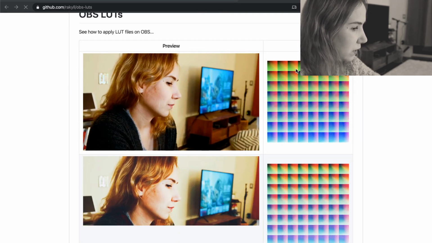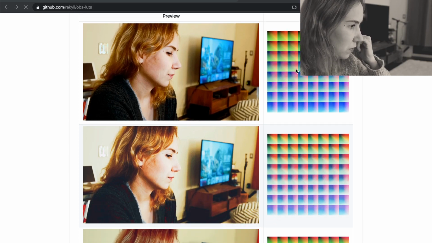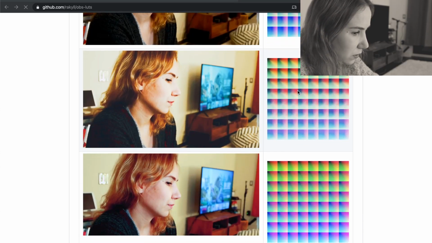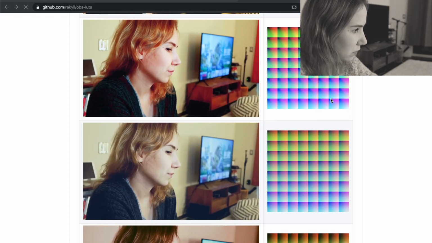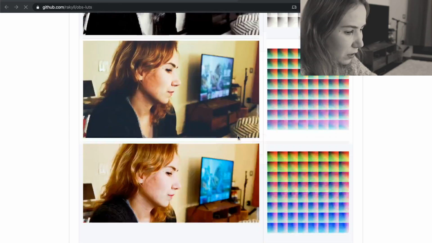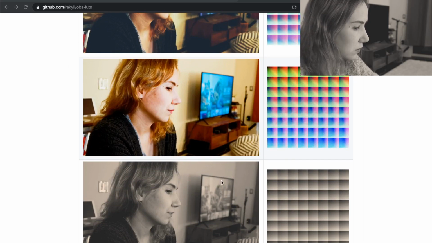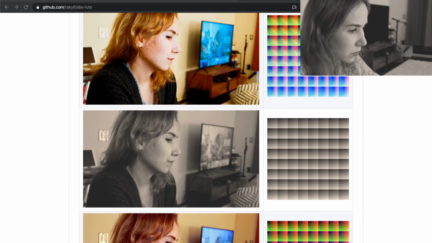So you take this file, save it on your machine, and then search on Google or on YouTube how to apply LUT files on OBS, and then you can get similar results. I think the best color profiles are profiles that you optimize for your particular input, but these grayscale ones should work well. I also did some leveling because of my light and so on, so it might be good to use these as a reference point.